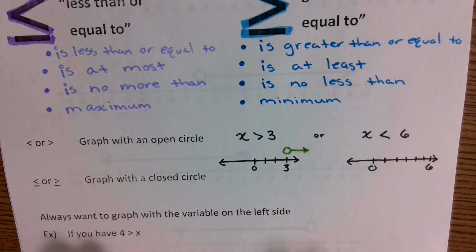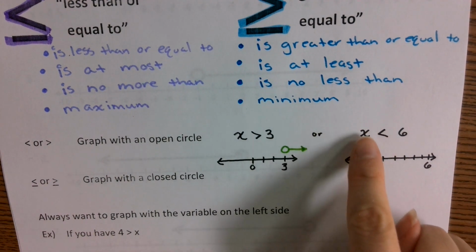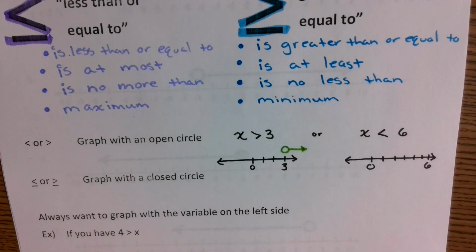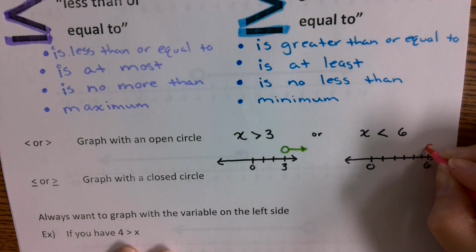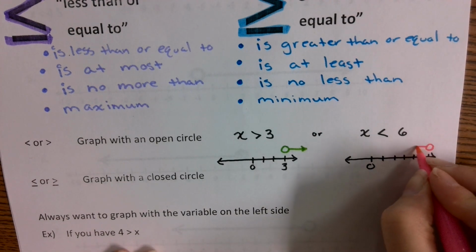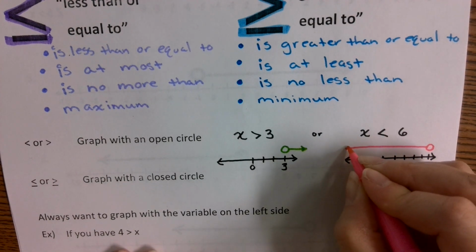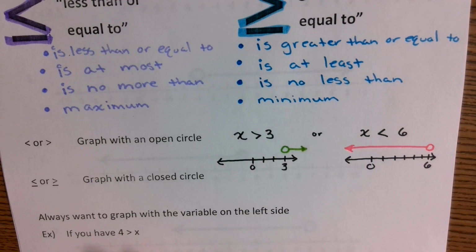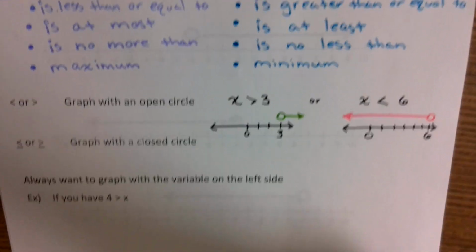Okay? If I'm doing the same thing to show, hey, this is x is less than 6, again, the less than symbol means it would be an open circle starting at the 6, and I would go to the left. I would draw my line with an arrow showing I'm going to the left, forever and ever and ever. Unless it's a compound inequality, which we won't learn about this year. You will learn about it later on.